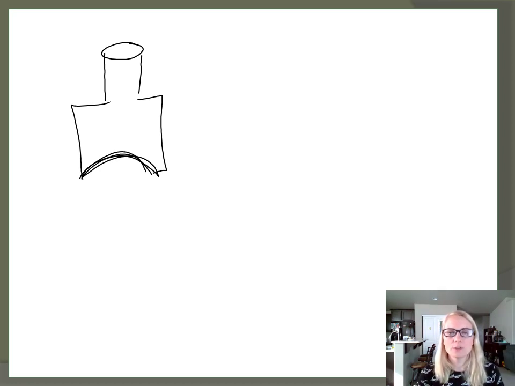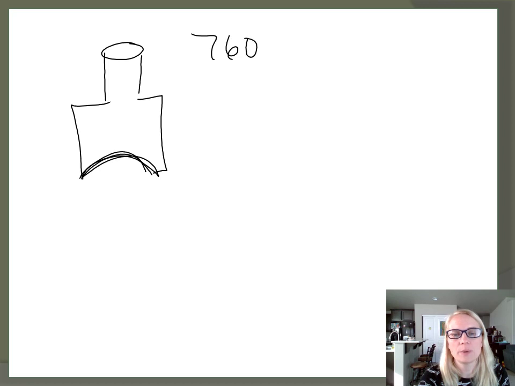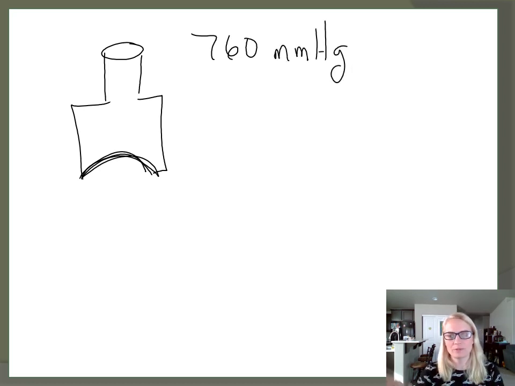Now, the units of pressure that we're going to be talking about in the respiratory system is called millimeters of mercury. And out here in the environment at sea level, we'll just keep everything at sea level, is 760 millimeters of mercury. So that's just atmospheric pressure, or 1 ATM. We're going to go with 760 because that's a unit that your book likes to use.